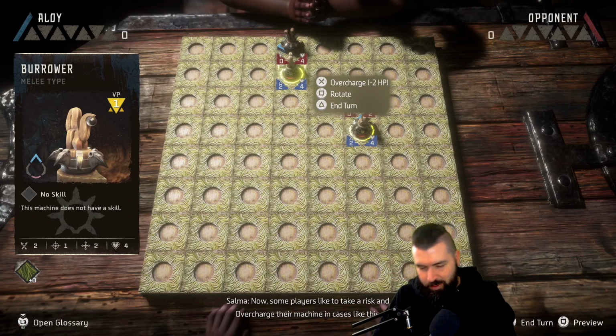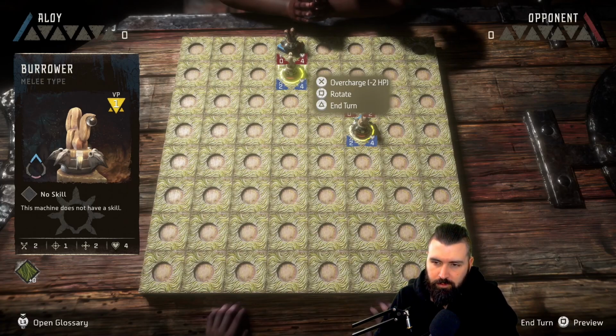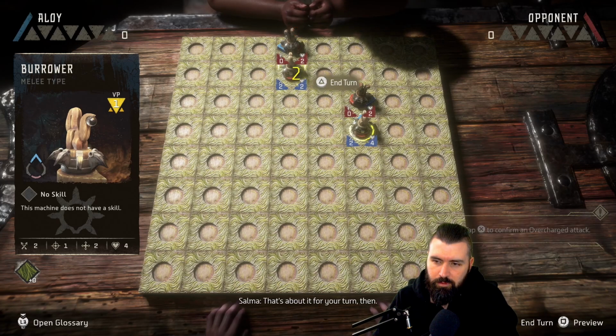Gotcha. Now, sacrificing my attack for more movement. Overcharge your machine in cases like this. Overcharging lets you attack after a sprint, but it will damage your machine's health by 2 points. So use at your own discretion. Let's try doing that now so you can see what I mean. That's about it for your turn.